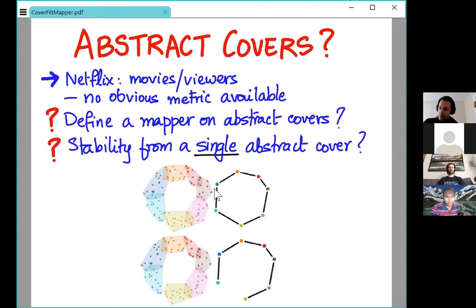So perhaps a more reliable path from the cyan node to the green node is the one going all the way around and not the single hop. So that is the notion of stability that, at least in the case of the motivating applications we are interested in, matters more than what happens if a point here moves a little bit, or epsilon up or down. So can we capture a notion of stability in terms of membership or inclusion or addition of new points and so on?